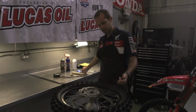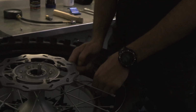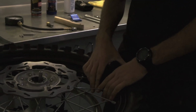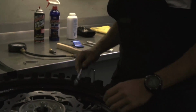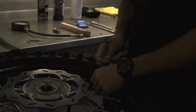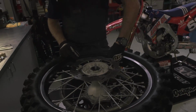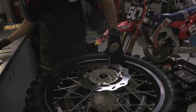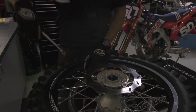So start by removing the valve core, valve cap, valve core. Careful not to lose that. While that's draining, loosen the rim lock. With the air drained out, remove the rubber seal from the valve stem. And I start at the rim lock, breaking the bead and working my way around.